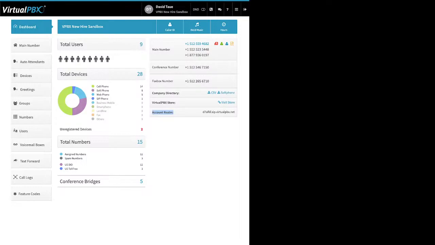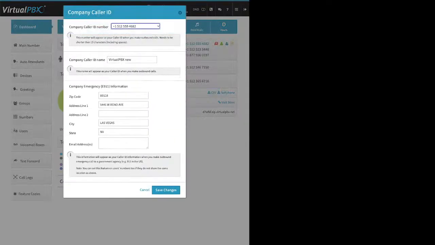Now over here on the left, where up the top it says dashboard, these are other core Dash features. We'll be touching on them shortly. But up here at the top, going across from where it says dashboard to the right, I have a caller ID icon here. If I click on that, it expands out to a large box. Now this pull down allows you to select any of your main numbers, right? So I have 3 I could select from, and whichever one you choose becomes your default number.